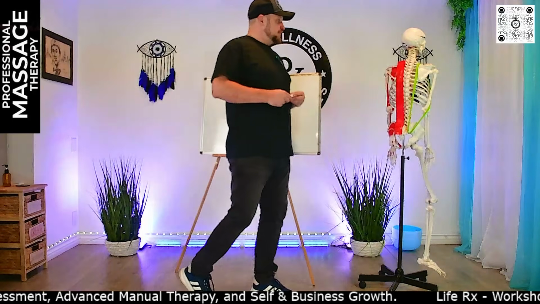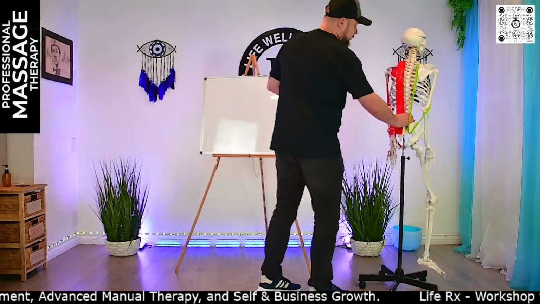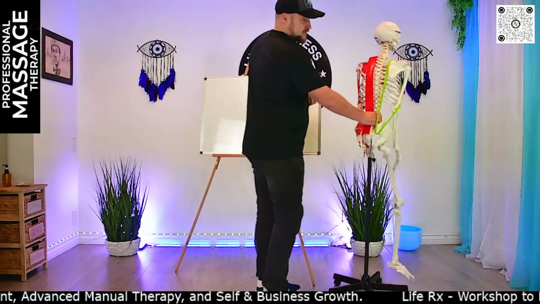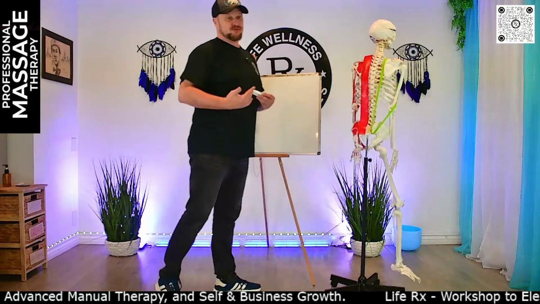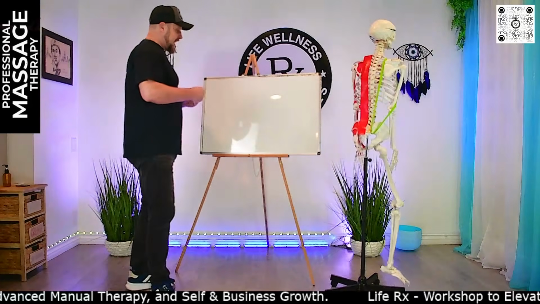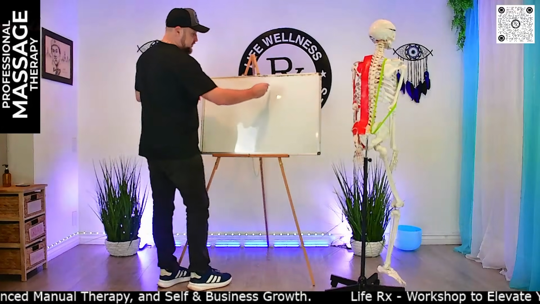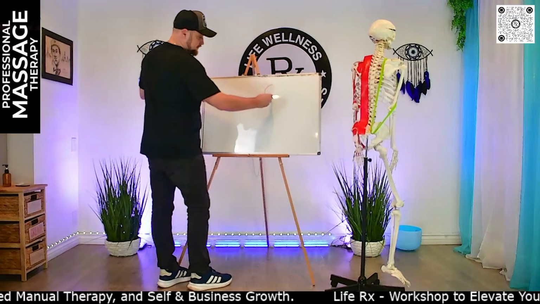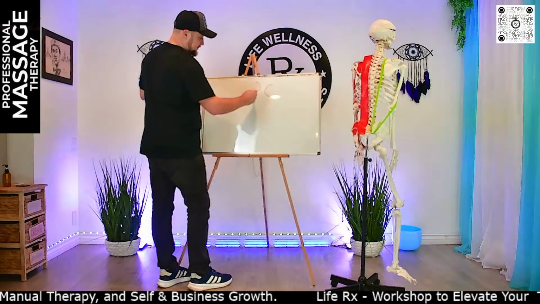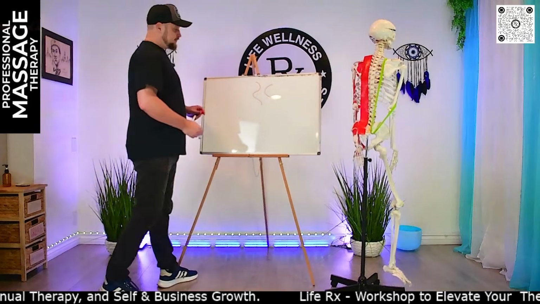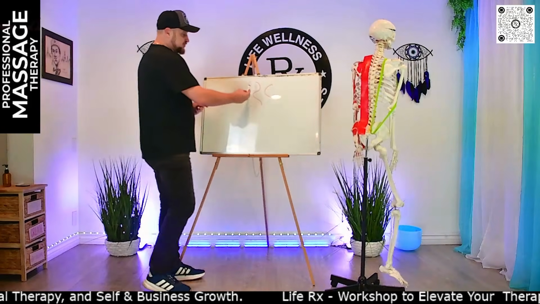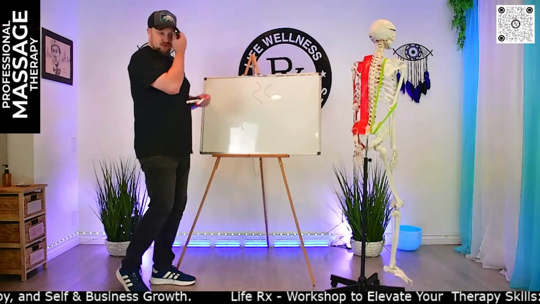It's usually an irregular spine curve, and there are two types of spine curve: a C curve and an S curve. So the C looks like this, and the S is something like that. The S curve, I don't want to say dangerous, but it needs more learning about and needs to be treated by a professional.